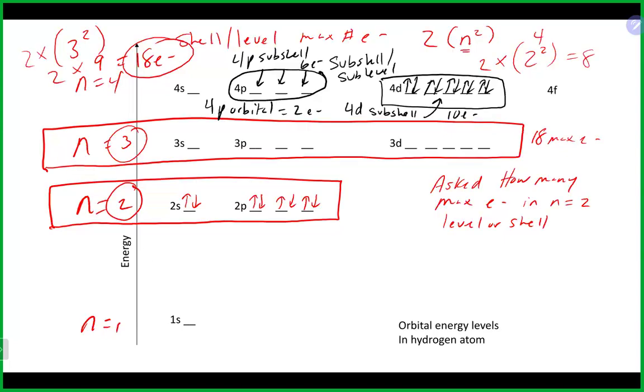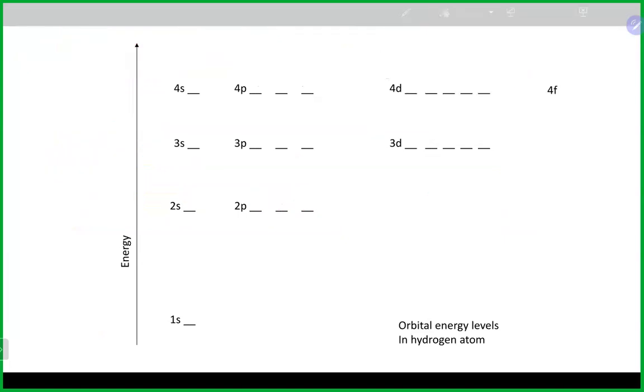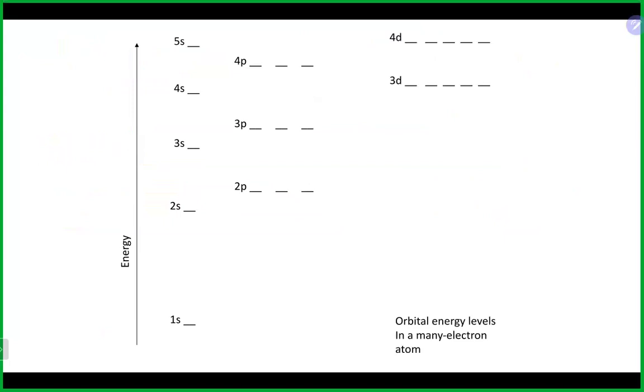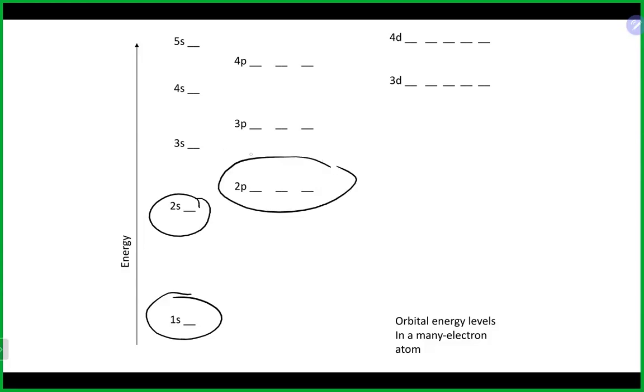So before they were all perfectly lined up, and I'm going to get rid of the markings here so you can maybe see it better. So before, with one electron, all perfectly lined up, but then when you go to the next one, now we get some separation in terms of energy. And this is, again, really important in terms of where the electrons end up. Once again, they do fill from lowest energy to highest. So we would always start at the bottom here at the 1s orbital. Then we would go to the 2s orbital, as you would imagine, the 2p orbital, 3s orbital, 3p orbital.